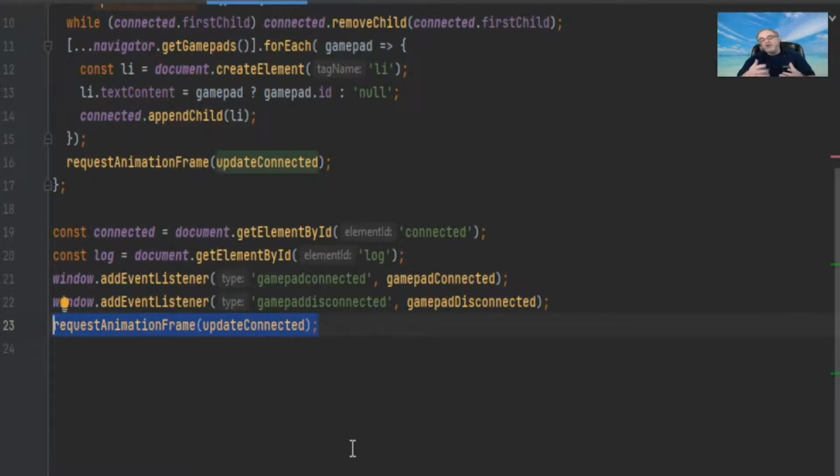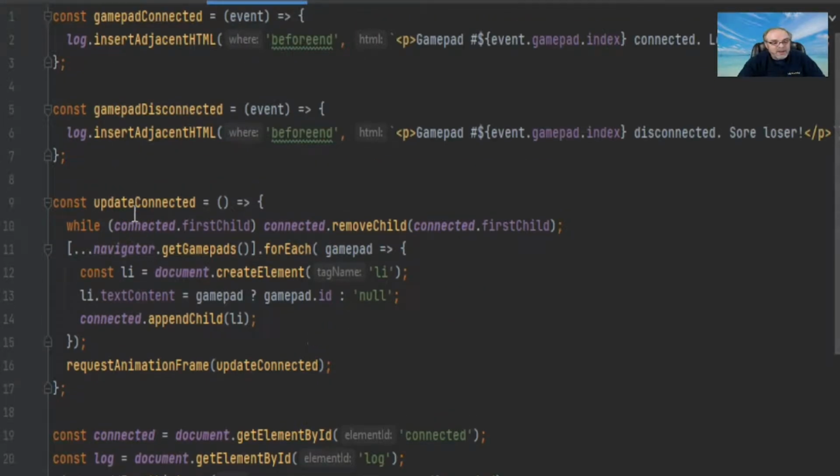It's a special verb inside JavaScript that says, okay, insert this function within your normal painting update stack system, whatever the internals are with that. And we have the updateConnected in this case here, which is our routine that we're going to use. So 60 times per second, JavaScript goes through and says, oh, okay, I've got to run this updateConnected command. Okay, updateConnected. That's where we get the navigator.getGamepads. So 60 times per second, we're going to strobe that gamepad to find out what has been pressed.